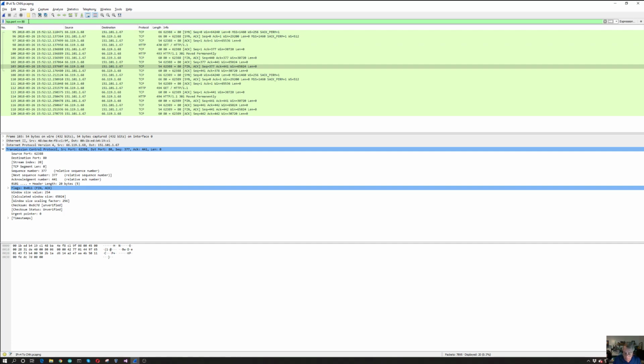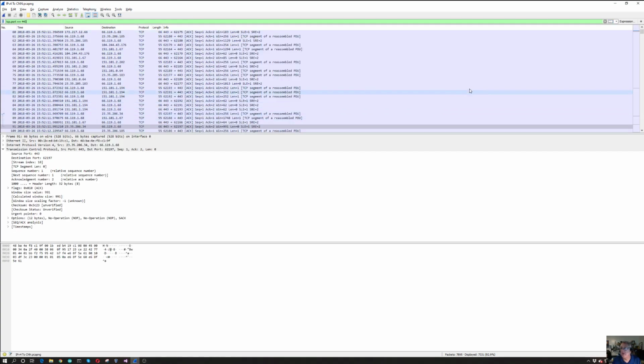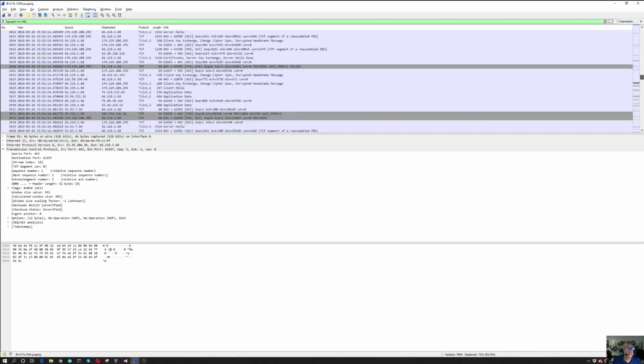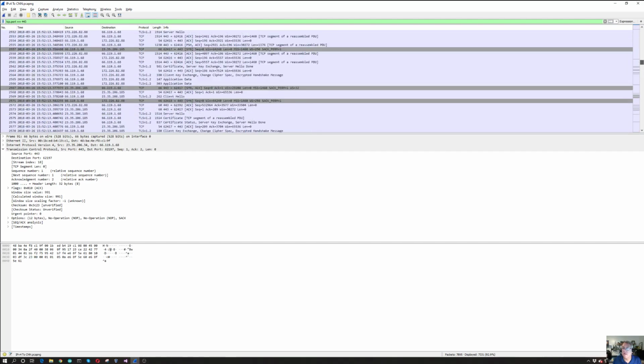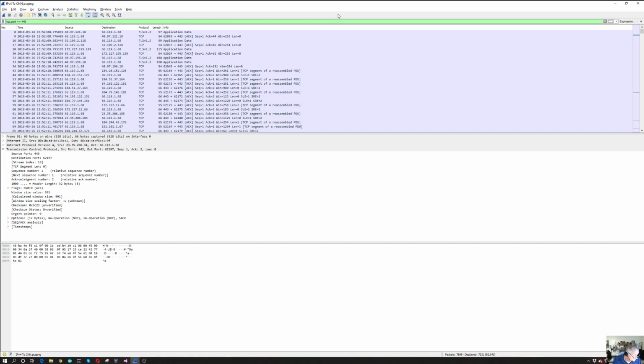The problem there is it only has the TCP 80 ports. We also have 443, so we also maybe need to search on that, and we can see that that's really where the majority of things are taking place. So we have a lot of encrypted things.